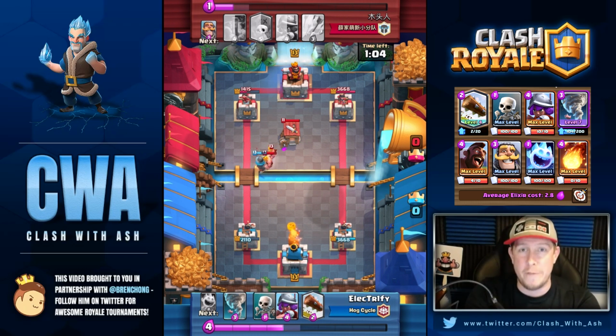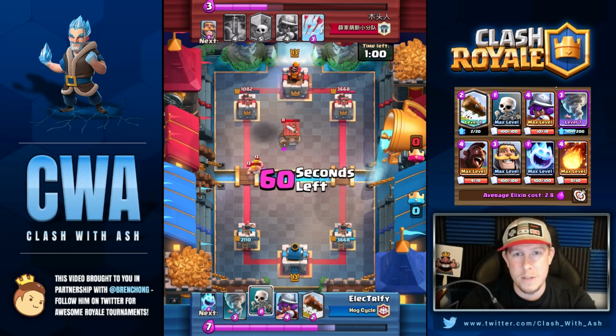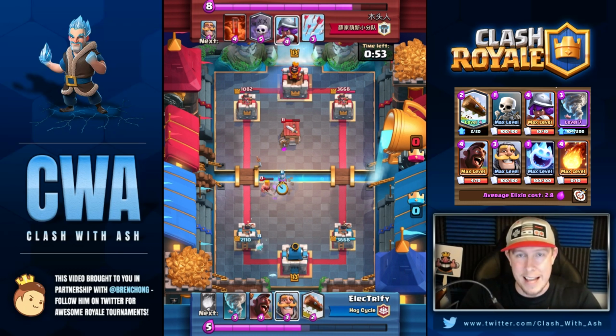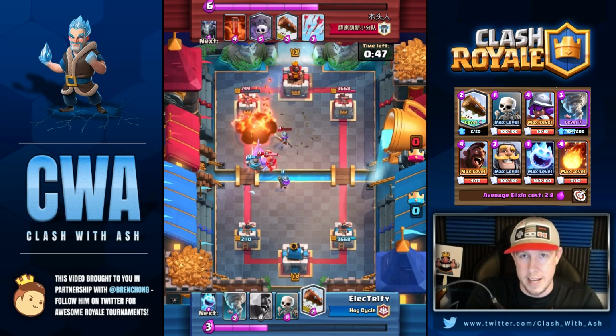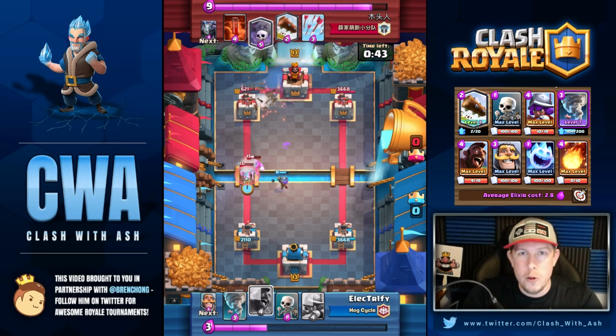In other words, you have to wait for your opponent to make a move first. So remember that. No aggressive Hog plays, and ideally, Electrify says he has a little rule of thumb for Hog cycle decks. What he does is he tries not to make the first play at all until 20 seconds into the match.